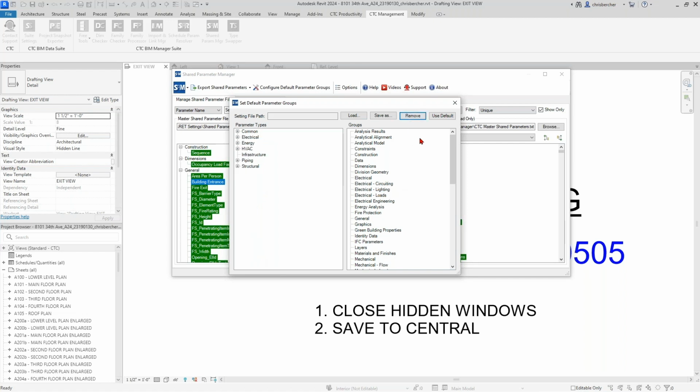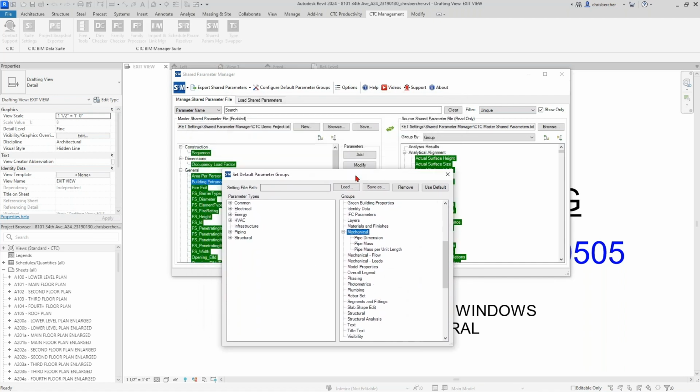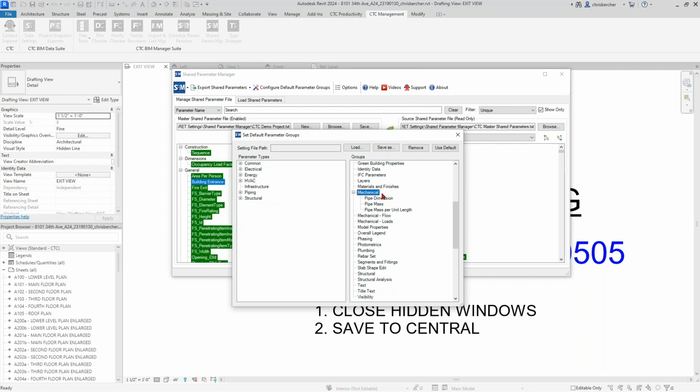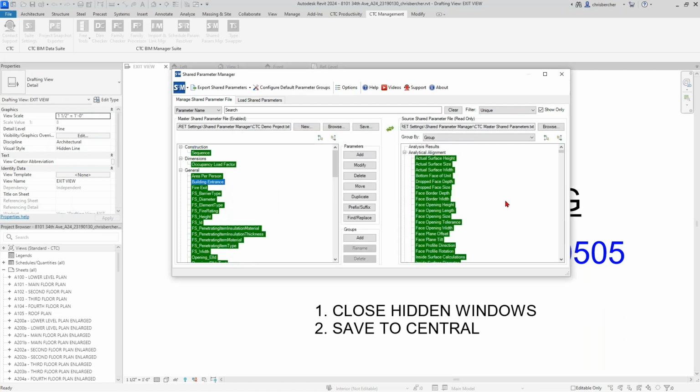So if I remove that from the list and I say use defaults, just to show you, it's going to add a few things to a few places. Then if I apply that to a parameter file to check for conflicts, and I've got these parameter types associated with different parameter groups, I'm going to get yelled at. It's going to show up in my list, nice and big and red. So it's another great way to standardize your file a little bit more, keeping things as usable and as easy to read and understand as possible.